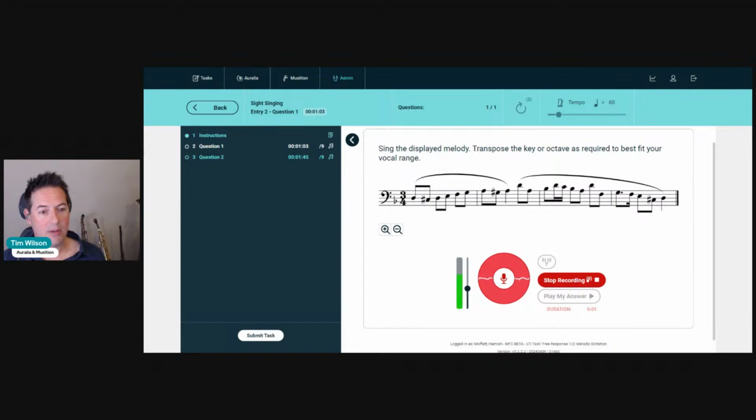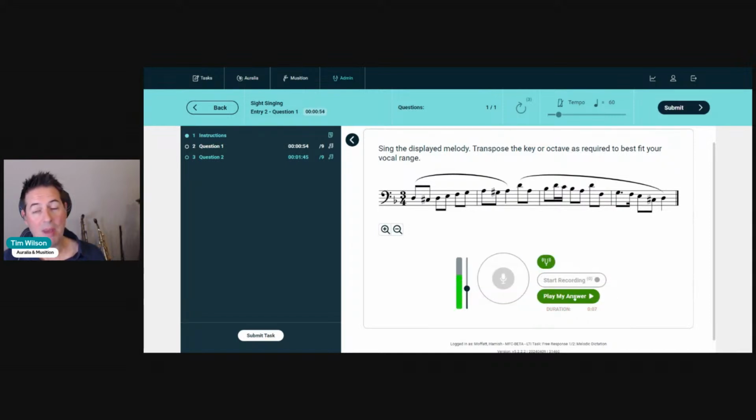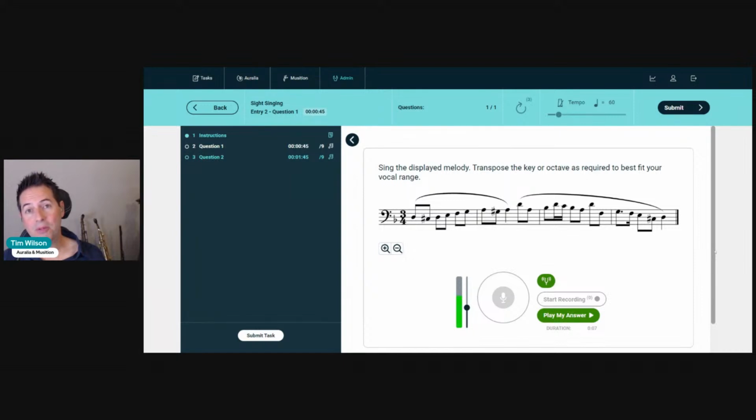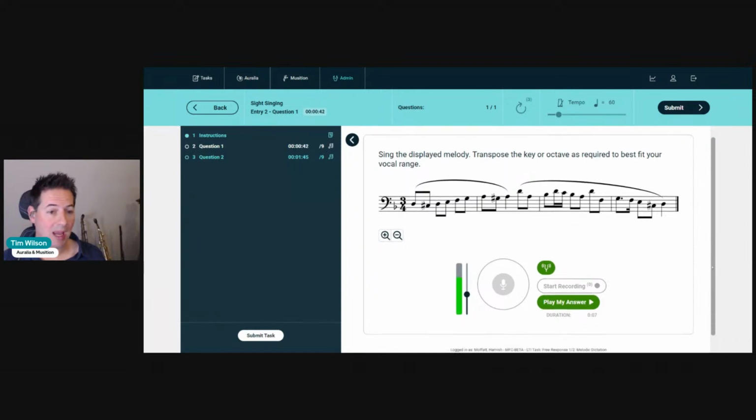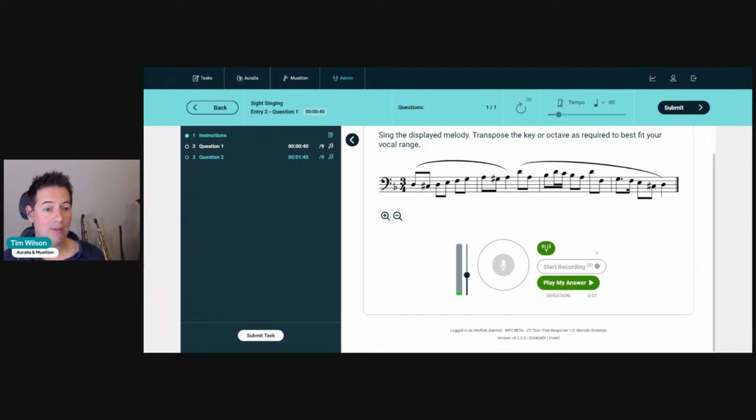So I can hit record here. And as I said, I won't punish you with my lack of vocal tone and control. But just to show you what's happened there, I can then play back my answer in this case. So this is a great review tool for students as well, being able to hear themselves back. Again, in practice mode, if you want to, you can allow the student to have multiple attempts at recording themselves before they then have to submit their answer. So really helping them develop those core skills.